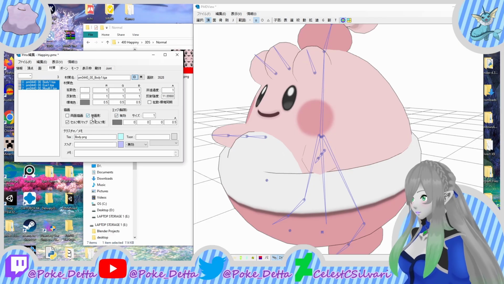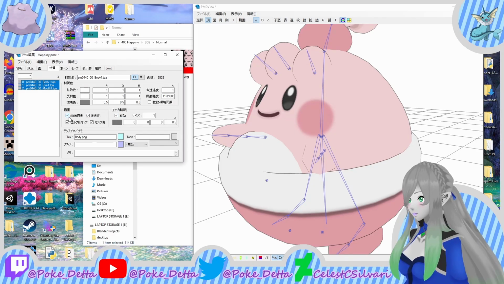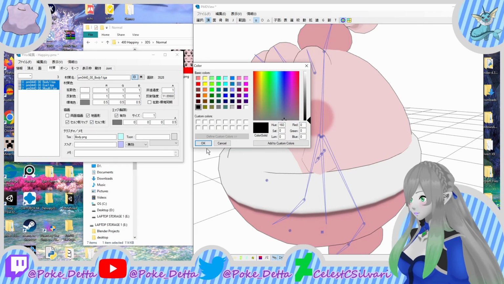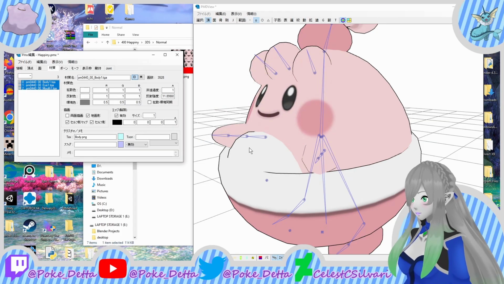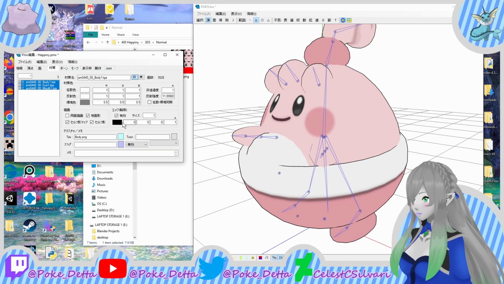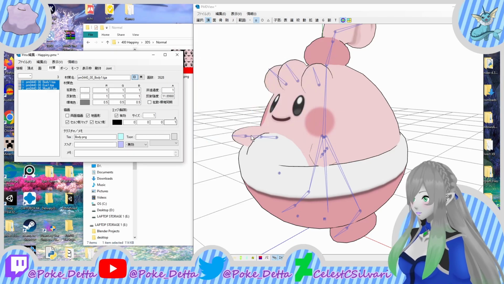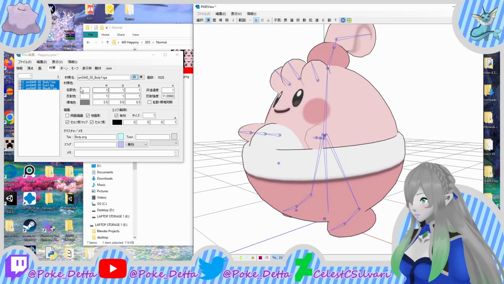So what I like to do is hit this, because you don't really need it double faced. I usually have my outlines on and it's usually like 1.5, but if you just hit this and then hit OK, it fixes it so that it's at full capacity.